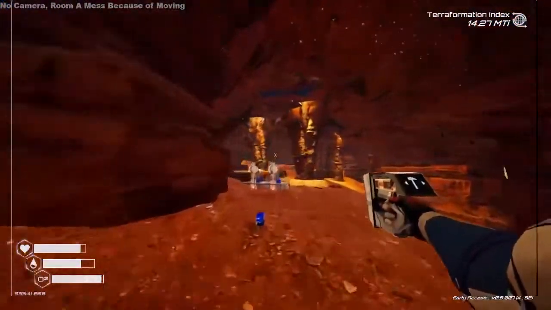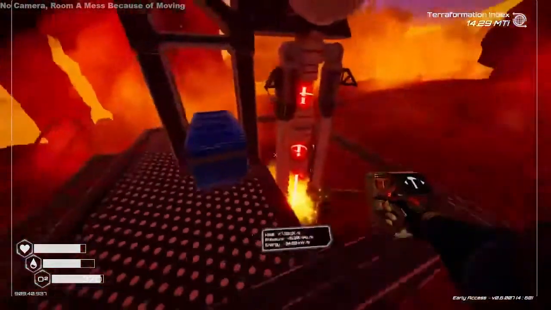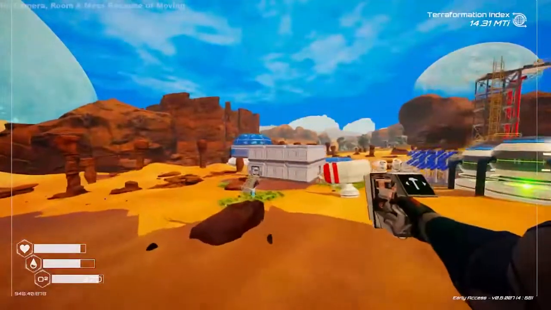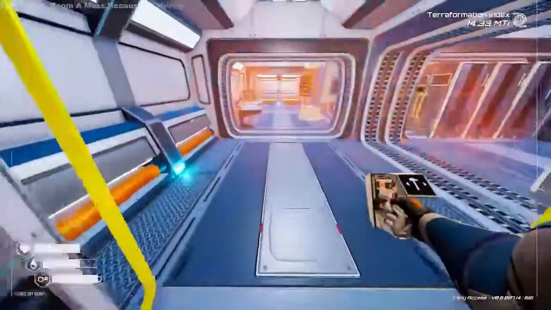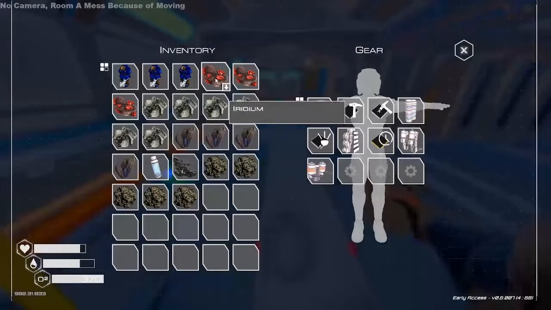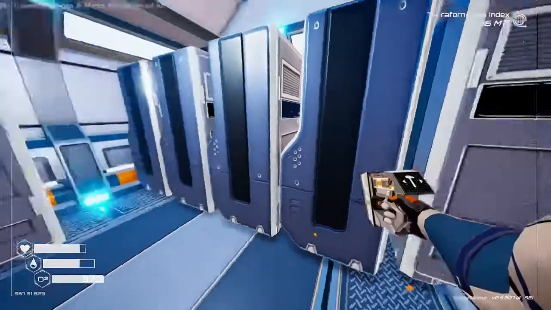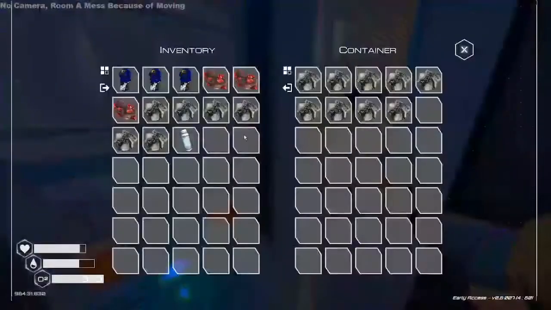How are our drills going? The good thing about the drills is that now I don't need to worry about all these minor resources too, because now I have a supply of silicon, titanium, iron, magnesium, iridium, and cobalt. Bunch of basic resources. I don't need to go out looking for them. They just come to me.